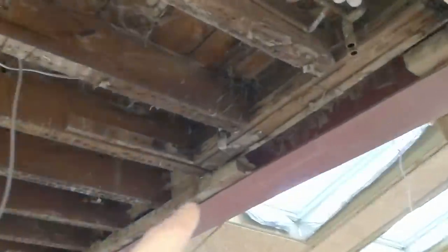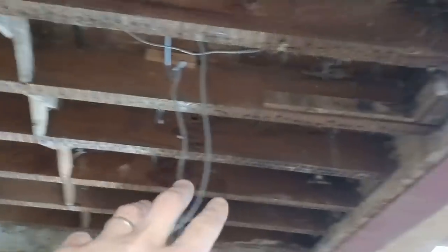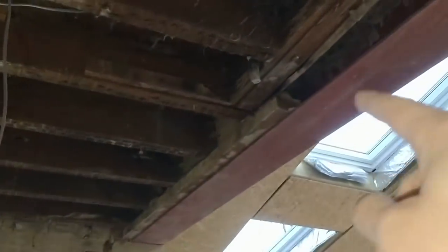Also in here, where we've got this little step down here, I'm going to put 2x4s the whole way along or across this way. I haven't decided which yet. So that we can put plasterboard the whole way across and have it flush, because I don't want to have a step down for the steel beam. I don't want to see that. I want a nice flat flush ceiling the whole way across.